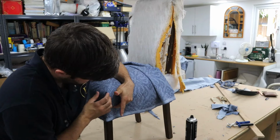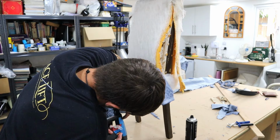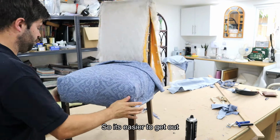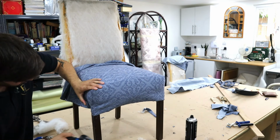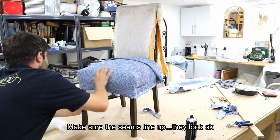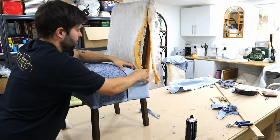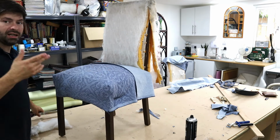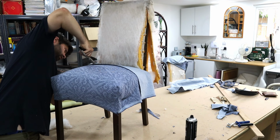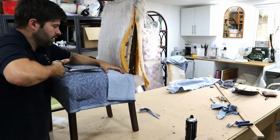Right, so what I've done here is I've pulled down, got my seam exactly where I need it. Now I'm going to put an anchor in there. Temporary staple, which means you're going to put a staple in at an angle slightly so it's easy to get out. You're going to do the same over here. So look at the chair, make sure the seams line up, they look okay. They're in about the same place. So then we're laying our fabric down flat and we're cutting into the seat up to the rail. We're cutting a V. Same on this side.